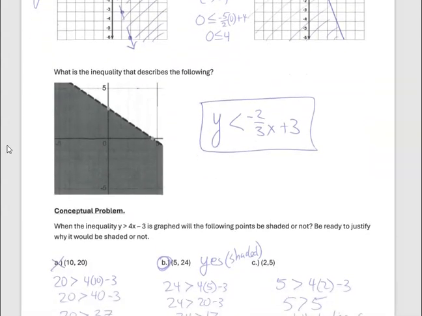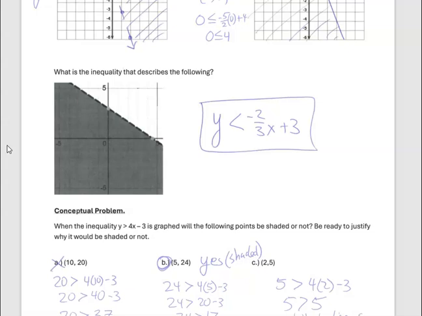On this next one, we are able to know that the slope is negative 2/3, and then we have x, and the y-intercept is 3. So I did that first. I saw it was dotted, so it was either going to be less than or greater than, and since it is shaded below, I knew it was going to be less than. Once again, I was only able to say this because it is already in slope-intercept form, and the y is on the left.